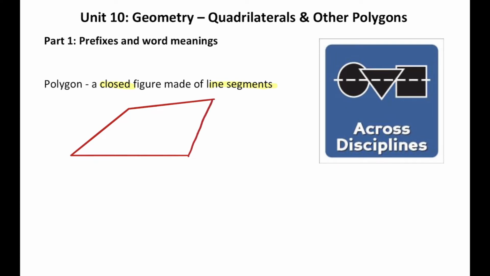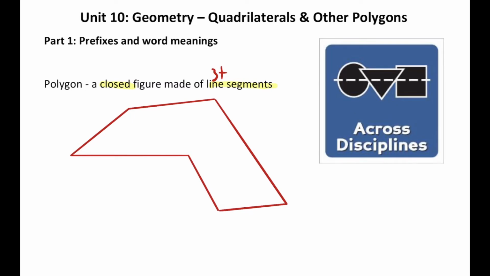Still don't have one, but let me go ahead and see. Yep, there's a polygon. Can I add another line segment? Sure I can. And, well, it's not exactly closed, but there we go, right? So what I know is it doesn't have to be a certain number of line segments. It just has to be three or more. So it's made up of three or more line segments. Three or more. And it does have to be closed.